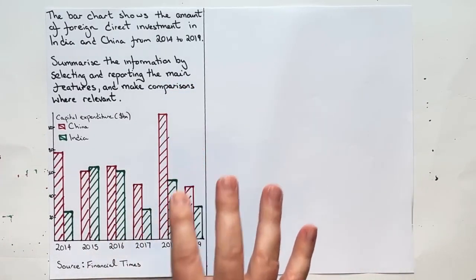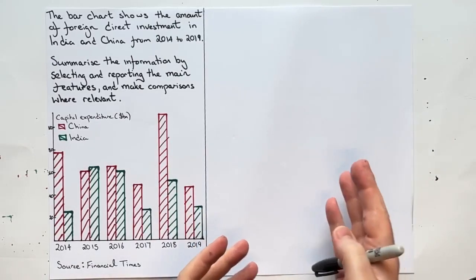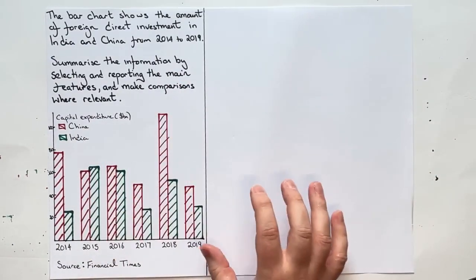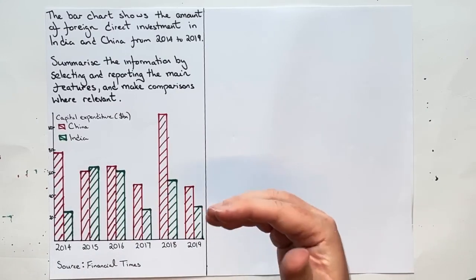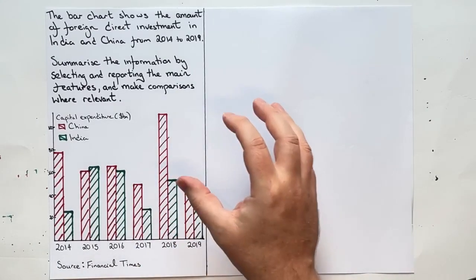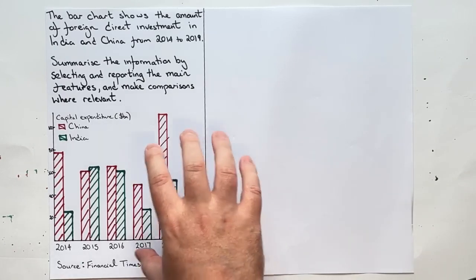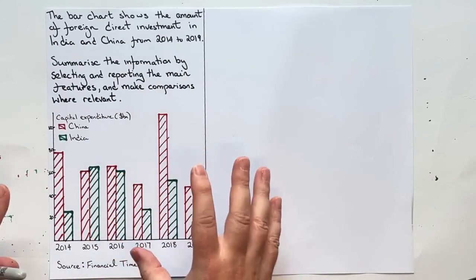The best way to teach task 1 writing is to talk through with students what you are thinking, what you are doing while you are writing, because task 1 academic is as much a thinking test as it is a writing test. So what we're going to do first is help you understand bar charts and data in general.